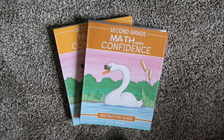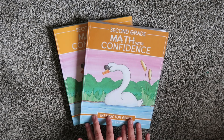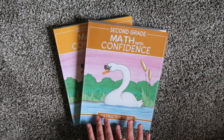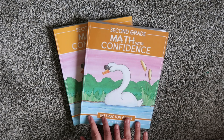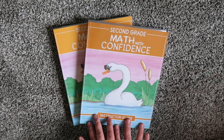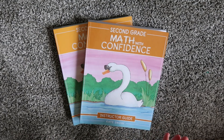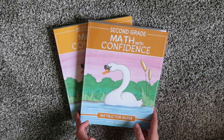I am going to start with my son who is going to be in more of a second grade — he's 7 years old. He is currently working through the First Grade Math with Confidence. He just started it in January after we were using BJU Grade 1 and decided to make the switch. We are going through it somewhat quickly, focusing on the areas he was struggling with, like place value and addition and subtraction. Other concepts like graphs and shapes we have kind of been skipping over. So I think he will probably be starting second grade closer to the second six weeks of our next school year.